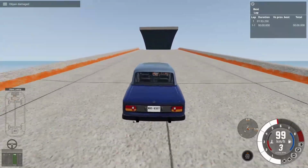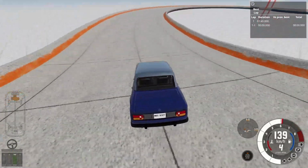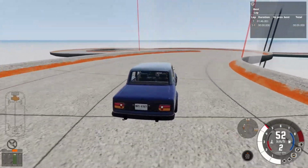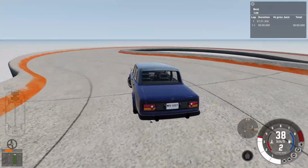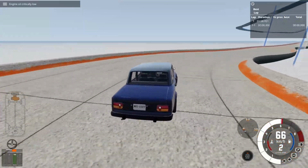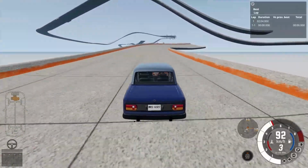Easy. The jump destroyed the oil pan, and I think the front right suspension seems like it collapsed a bit, which is not ideal, but at least I'm towards the end of the lap. Now, the brakes not on point, but decent enough. Now here, the tightest corner of the track towards the last one. Engine oil is gone already, and towards the exit. Oh! That was... it almost ruined it.